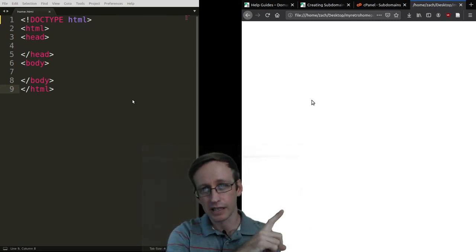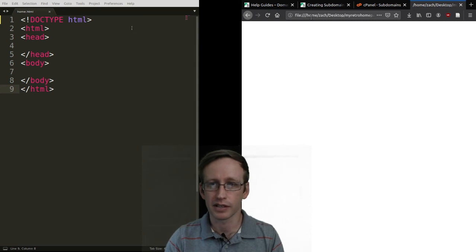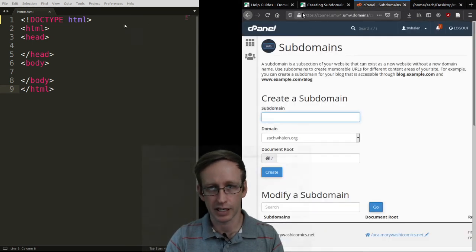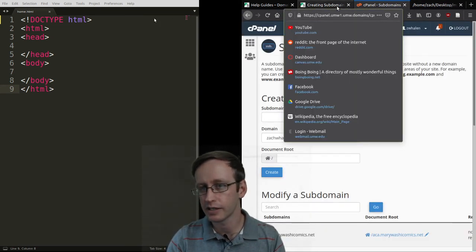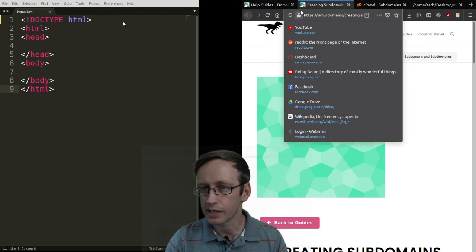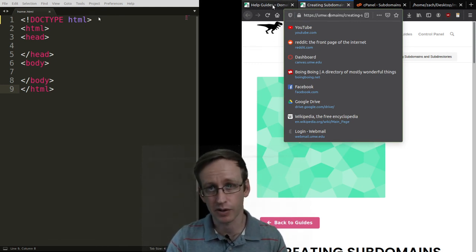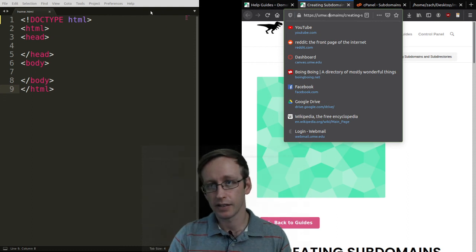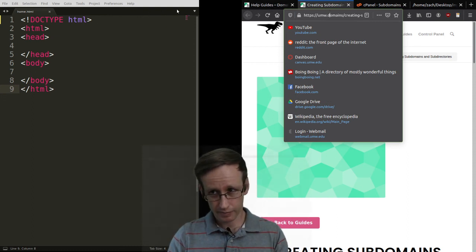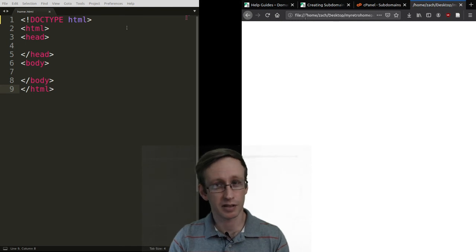It looks different from the URLs that you're used to seeing on the web. So this is a web URL, and you can see it starts with HTTPS, cPanel, blah, blah, blah. Your browser might hide the HTTPS part of it, but I like to see it, so I have mine showing that. So that's a website. If you remember, HTTPS is Hypertext Transfer Protocol. That's the thing that makes this a web page. But this is a web page as well, it's just not on the web yet.